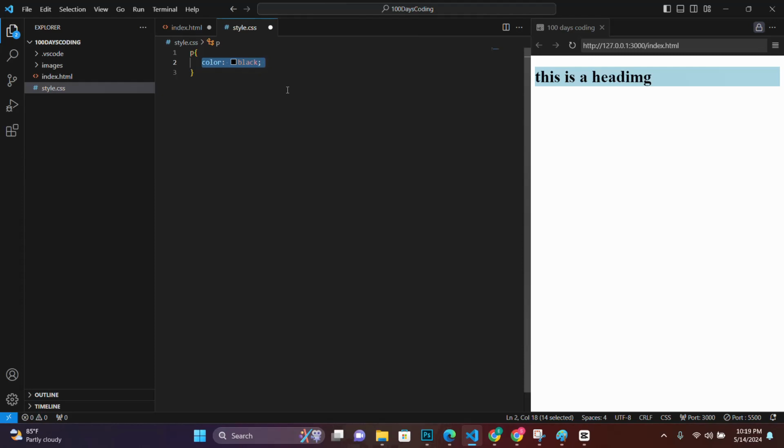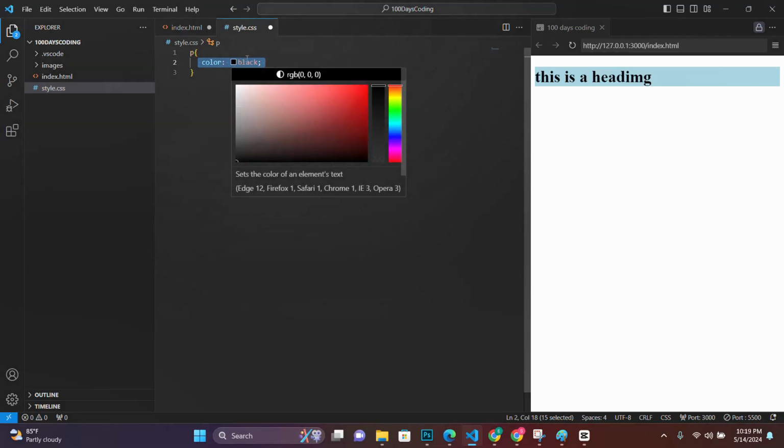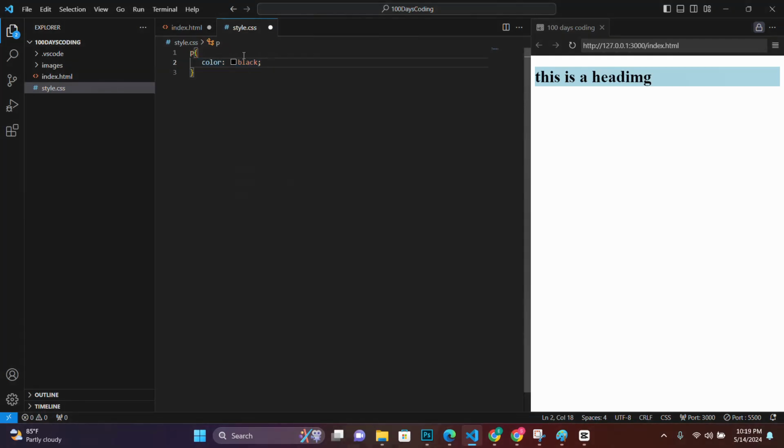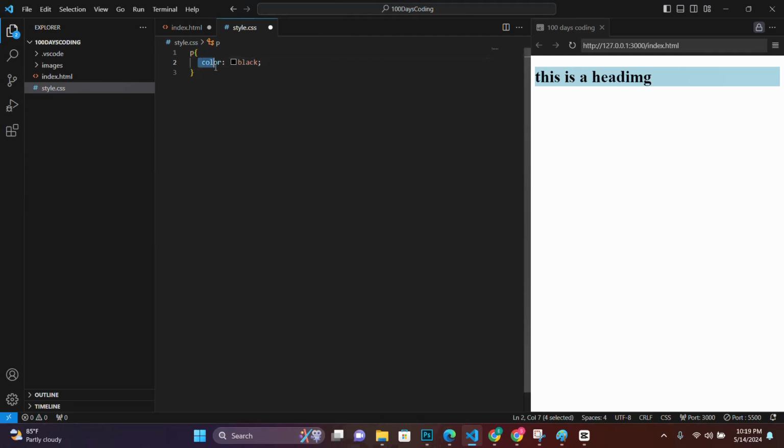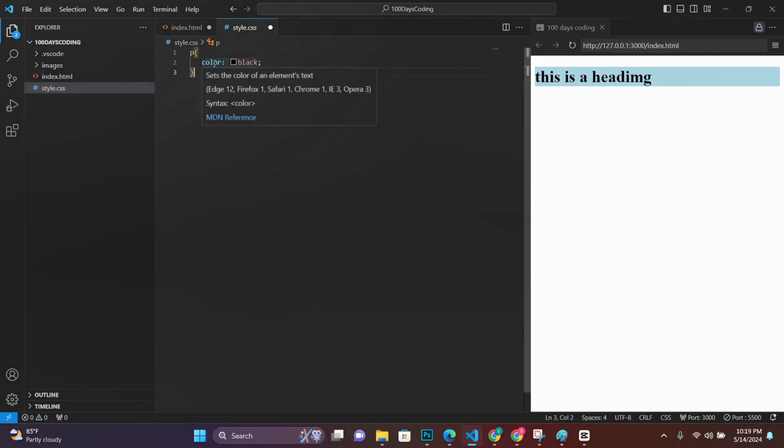So we are declaring that we are giving you something black, okay? And then under our declaration, so we have the selector, we have the declaration. Under our declaration, here we have the property, and here is the value of the property. So the property can be font size, font height, font display, background color, margin top, margin left, borders, radius. All that falls under property of the declaration.